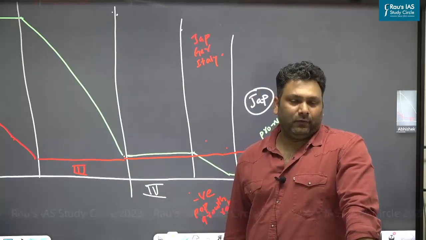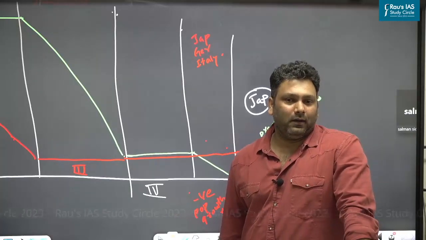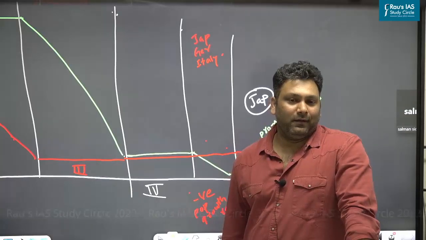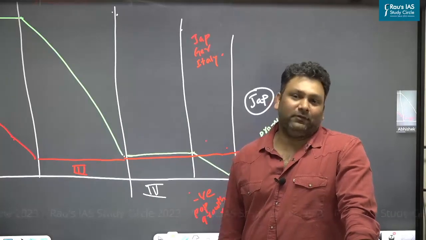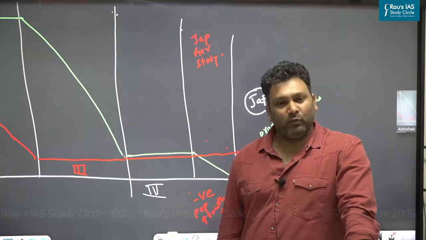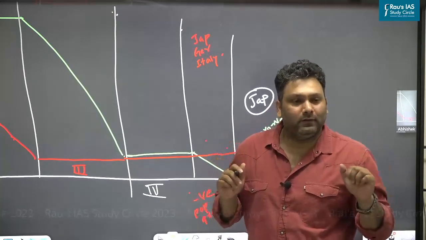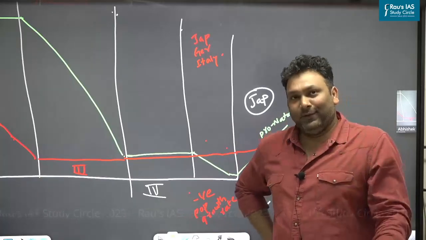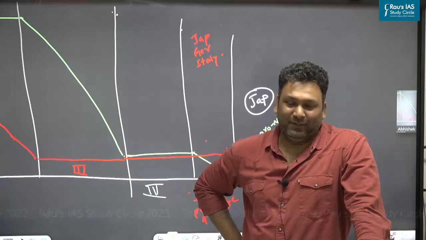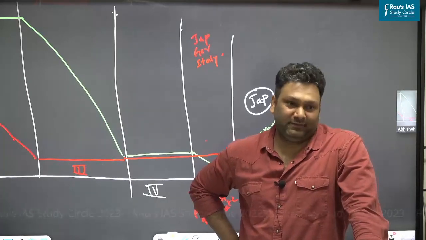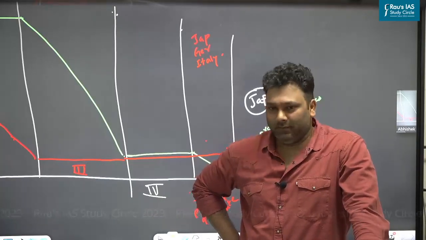If so, the census should be made every 10 years, sir. Is it compulsory that the census should be made every 10 years, or can the government delay it? See, it's a rule that every 10 years it should be made according to the National Population Register. But we had COVID, and that's the reason why they're not making it. But again, COVID is over, right? Life has become normal, and census is not a very big exercise. Dedicate 1 day for census all over the country, and it will be done.